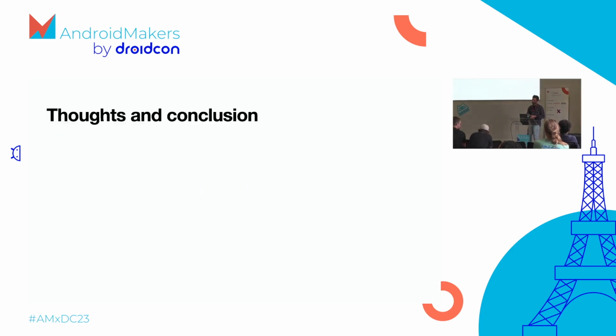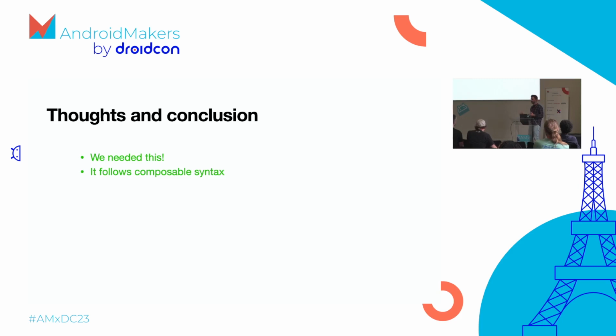And some of my thoughts and conclusions. In my opinion, we really needed that because the current widget is not working well. Its documentation is not the best, but the Glance widget is going in a good direction. It follows some composable syntax. So if you are happy with Compose, you will be happy with Glance widget.